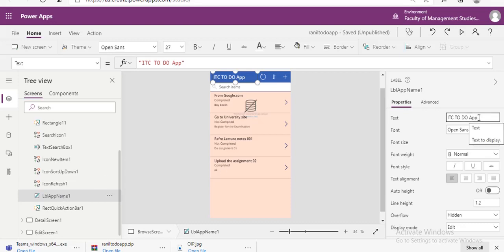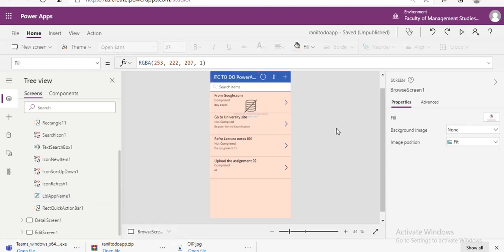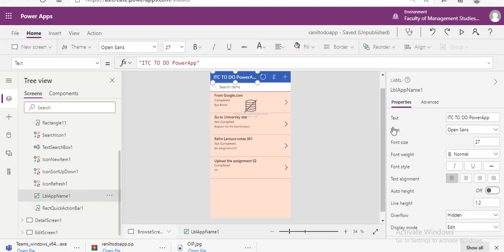You can change the name ITC to PowerApp. Right? You will see here it changed the name. We can say okay again to the app.